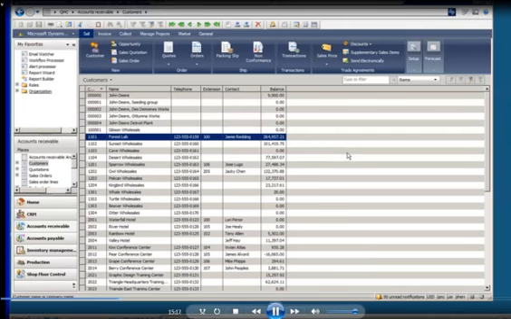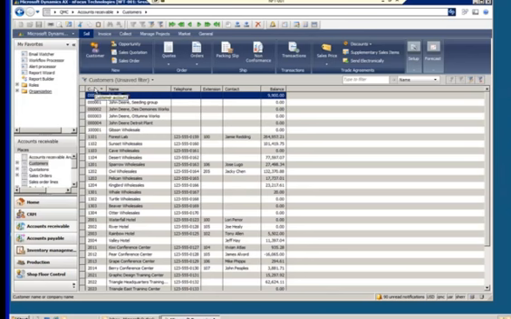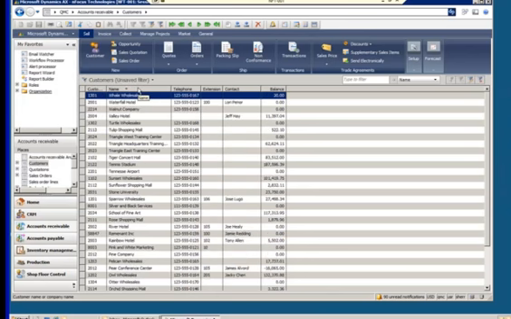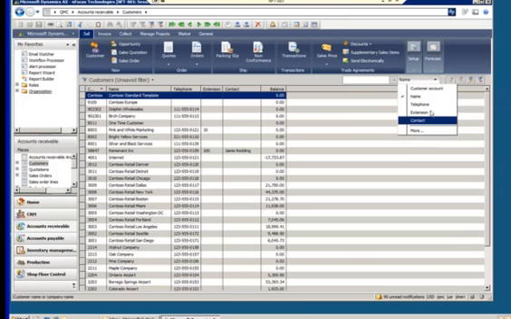Just like Microsoft Excel, I have a similar type of functionality regarding being able to sort the different columns just by clicking on the column heading, as I'm doing this way. I also have numerous different search and filter options. You'll notice there is a filter section at the top here where I can filter on or search for customers based on different criteria. It could be, as you see here, customer count, different other options.